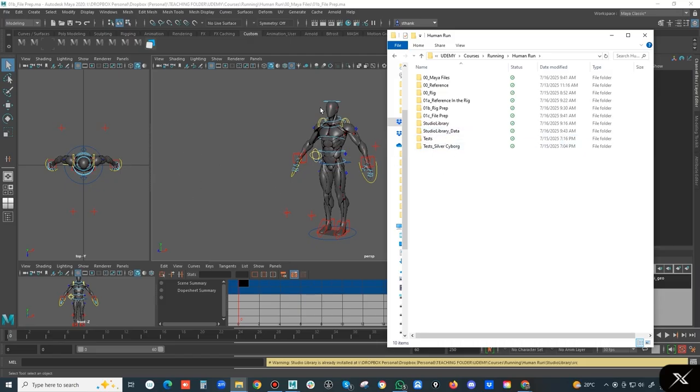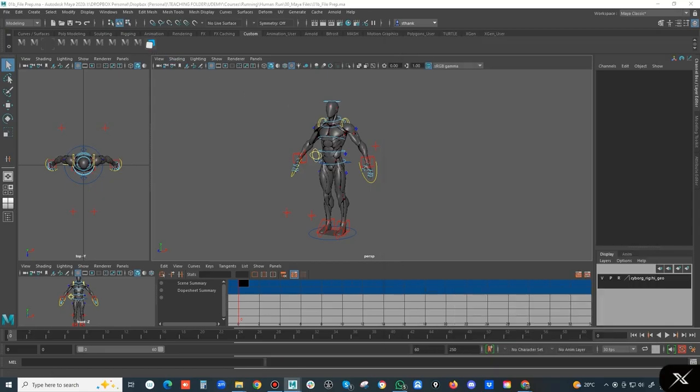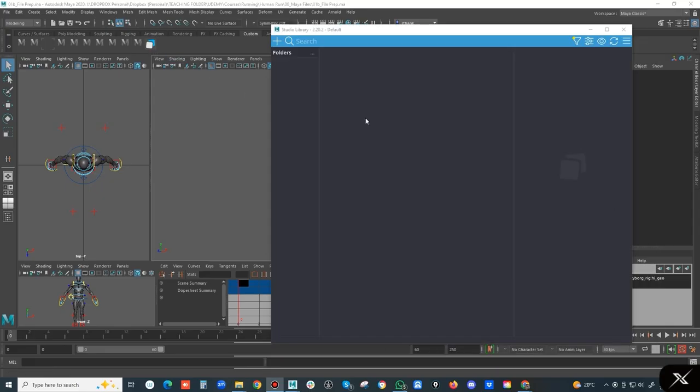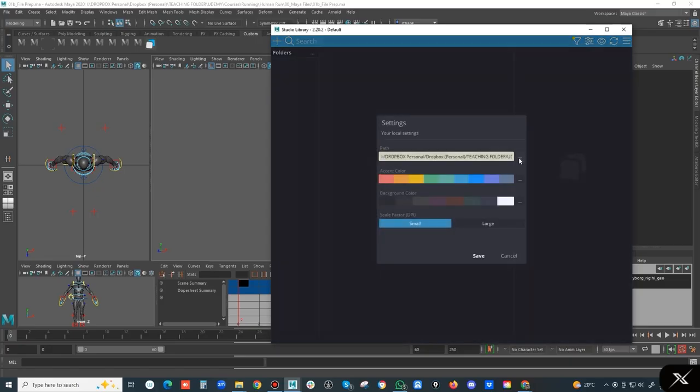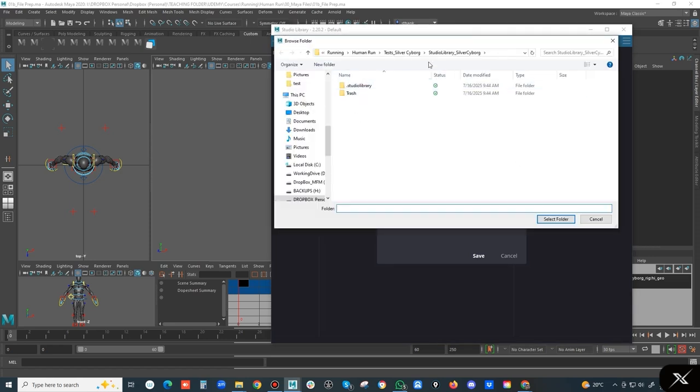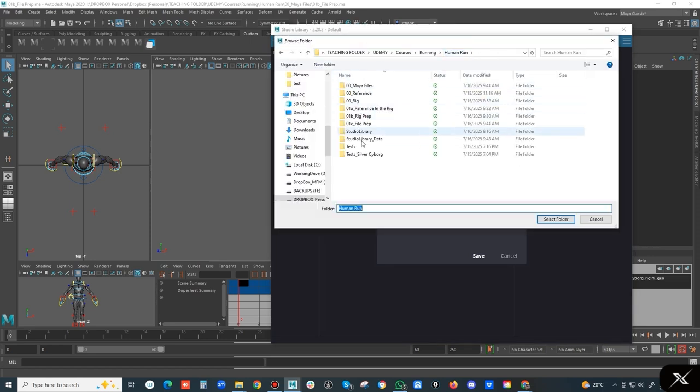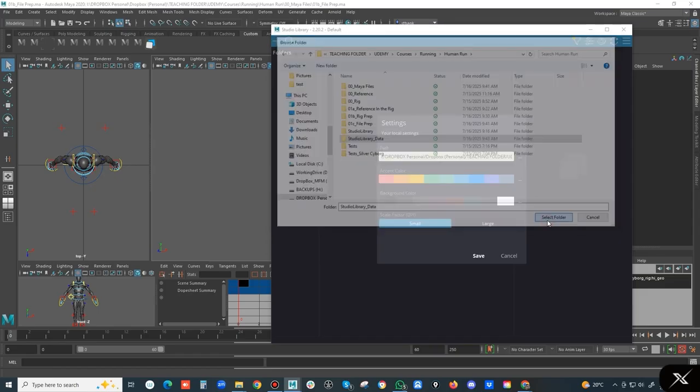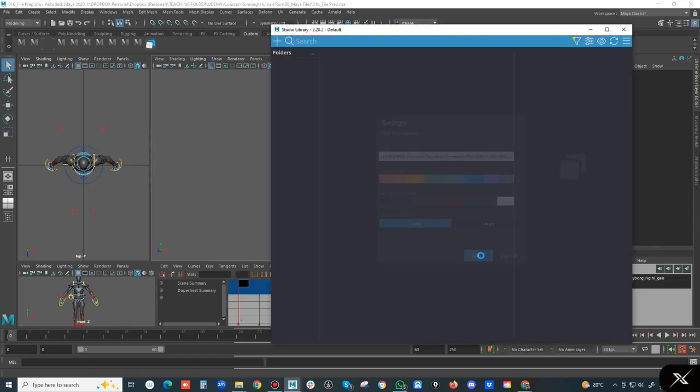So now with that in place, I'm going to simply click on this here, and the panel opens up. Now click on these three lines, go to settings, and let's point it to that data folder I created. So I go here and Studio Library Data there, and say save. Great.